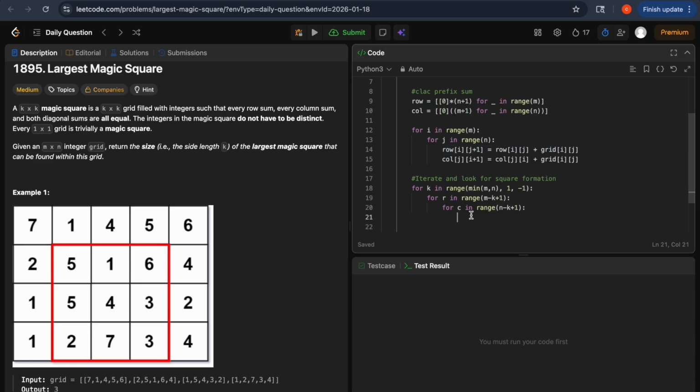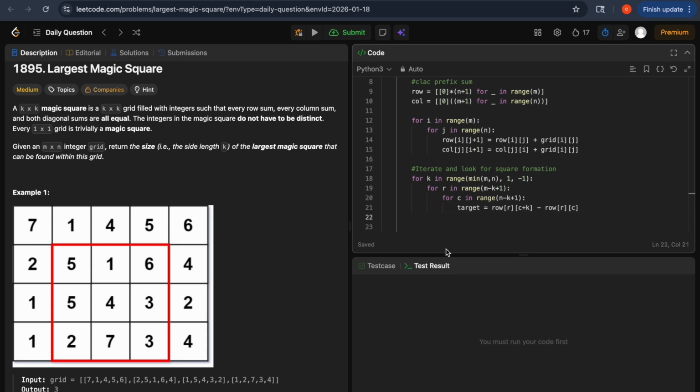Because of that, we can subtract the value of row of r and c plus k minus row of r c. So target is equal to row of r, c plus k minus row of r, c. It is the same thing we use for calculating the prefix sum of row.